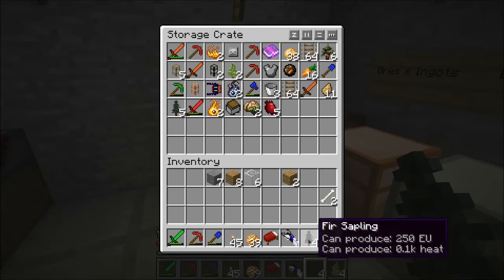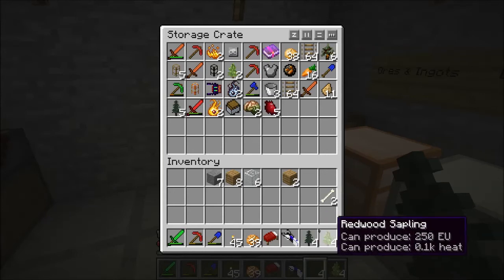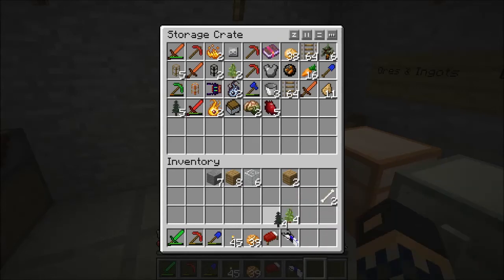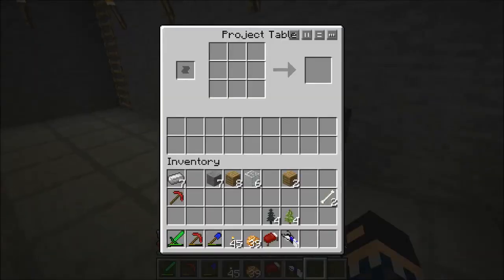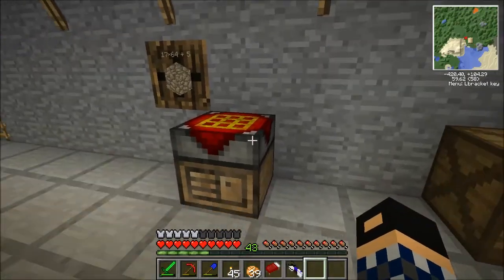So yeah, I went out and found a redwood forest and got some of these saplings: fir saplings and redwood saplings. We're going to go out there and plant these and have a good time with this, but there's a lot to be done between now and that point. Right now, really the big thing is I've got to make a turtle. So let's go ahead and get started. I've pretty much been working on getting the materials I need for it. There we go. Just got everything I need.